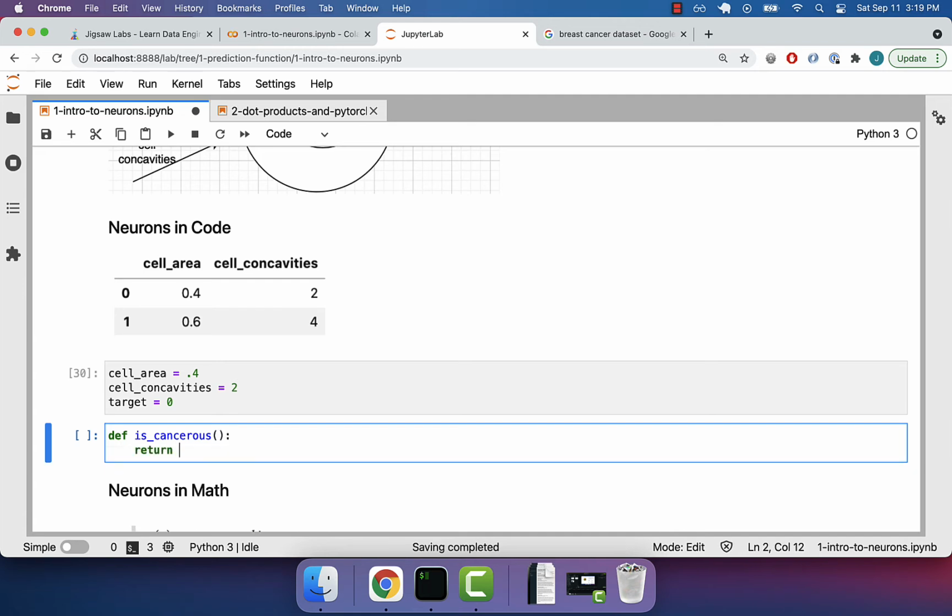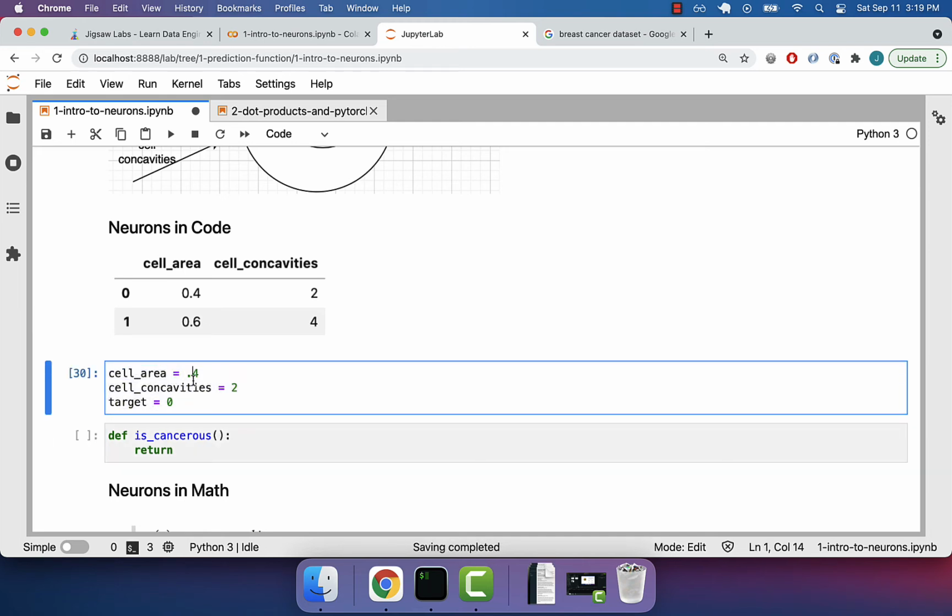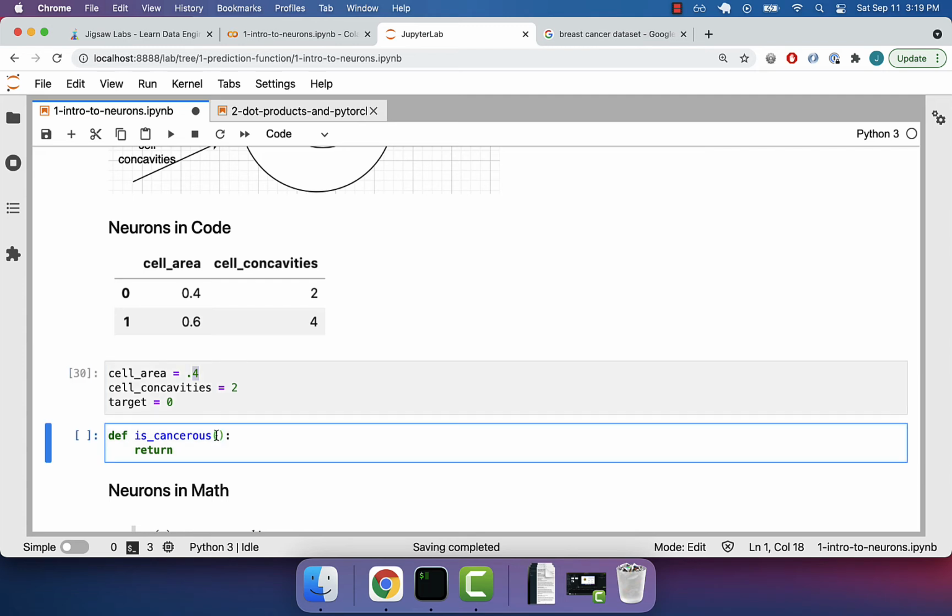Ultimately it should probably return a 1 or a 0. For now, we'll do something a little different. I'll show you in a second. So we'll do isCancerous, and these are the inputs, cell area and cell concavities, so this makes sense as function arguments. And for now, we can just add them.